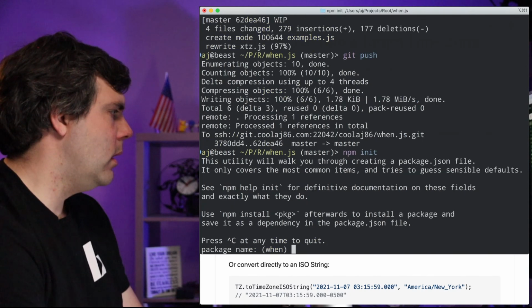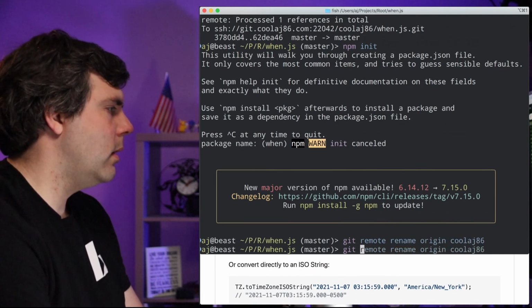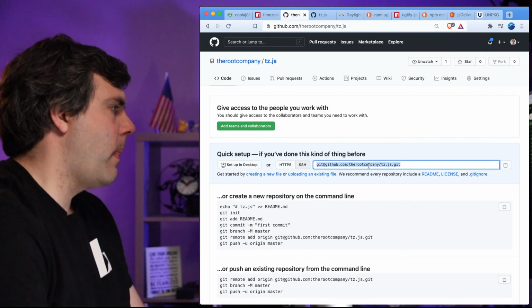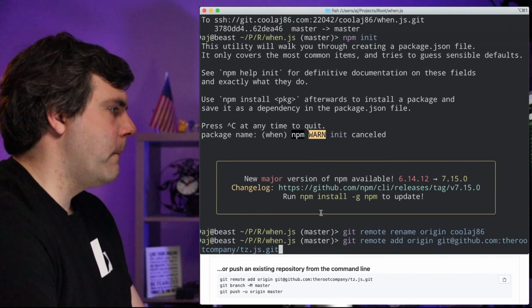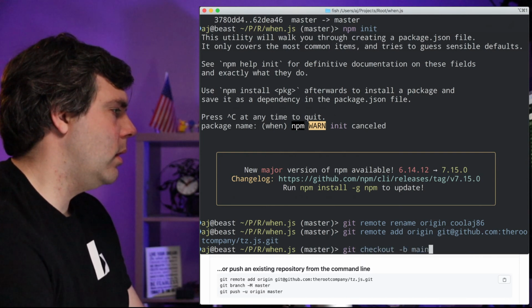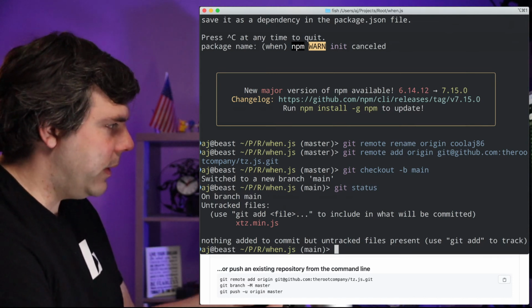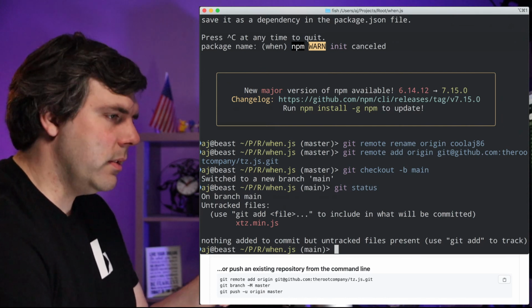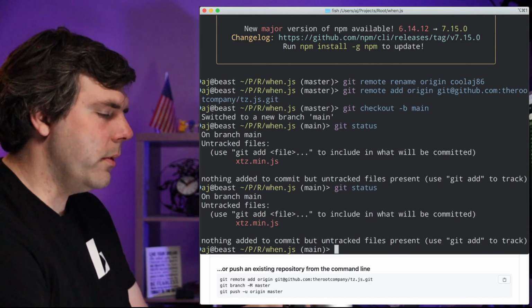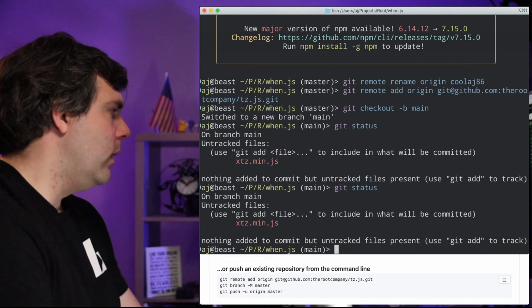And then I want to do npm init. Actually, before I do that, git remote rename origin coolaj6, git remote add origin, and let's give it the, I created another repository for this. Because I'm going to put it up on GitHub now that it's actually ready to publish. And I'm going to check out main, because that's where I'm going to put it on GitHub. Not because I'm into the politics of it, but just because it's the thing that people are doing, and it's become so prevalent that it just seems like, meh, might as well. I doubt that now that even Git is on board, like the authors of Git are on board with the change. It is a change that has happened, not a change that is happening, but a change that has happened. So I'm going with it.